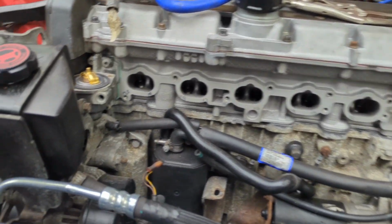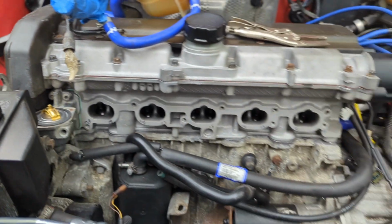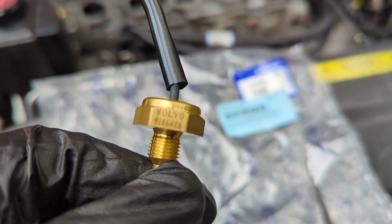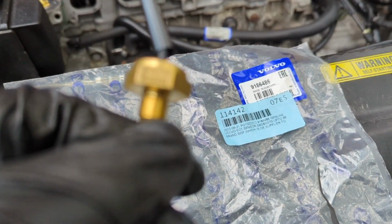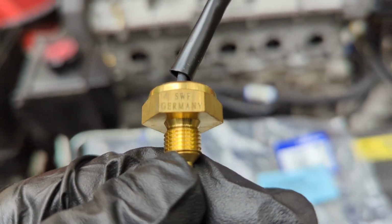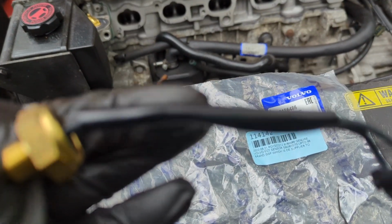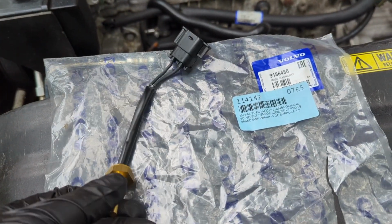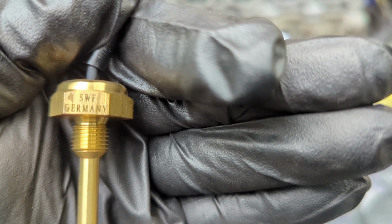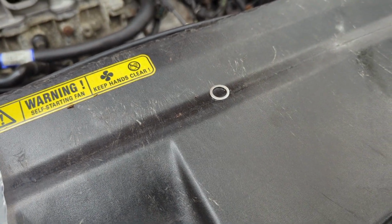Here we go, folks. We got a Volvo thermostat positioned in the proper direction with the jiggle pin. We have a Volvo ECT sensor, part number there, and it has SWF on it, Germany. Well, let's try to get this to focus, people, so you guys can see it yourself. Make sure it's got that crush washer on there so it doesn't leak.